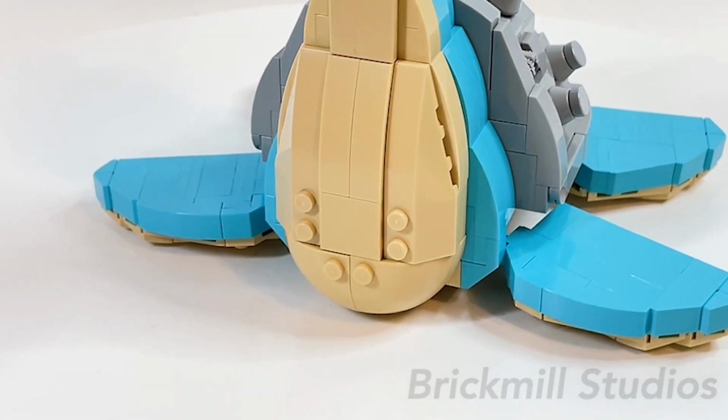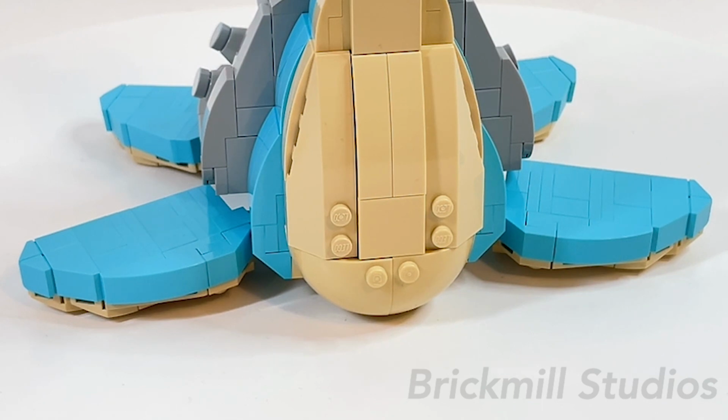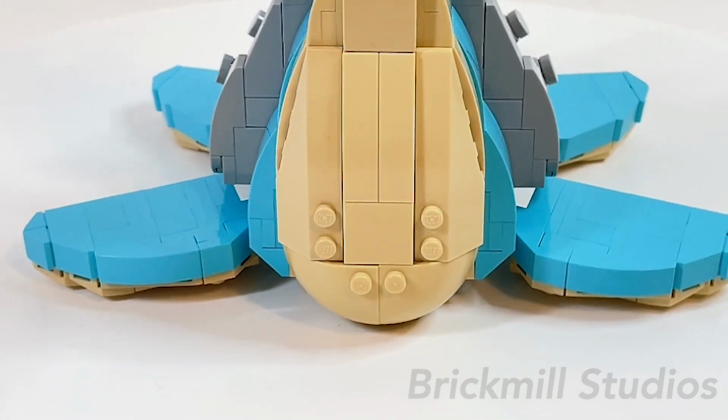At the base, I tried to have the front be a bit more rotund, so I used some wedges and these quarter round pieces to finish off the shaping at the front, and this actually uses a similar technique from my Dragonite MOC as well.